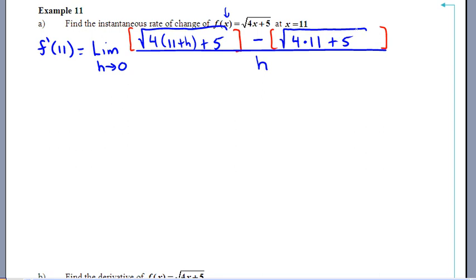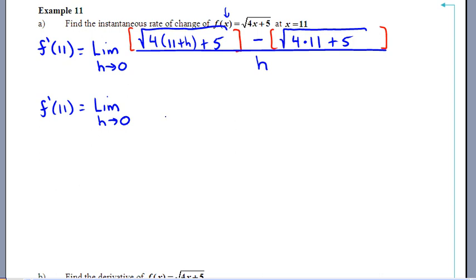All right. Ooh. That is not a fun limit to do. You can't do direct substitution because you'd have division by 0. So we're going to have to try cleaning this up a little bit. Let's see what the next line reveals for us here. We can do a little bit of simplifying inside those radicals.